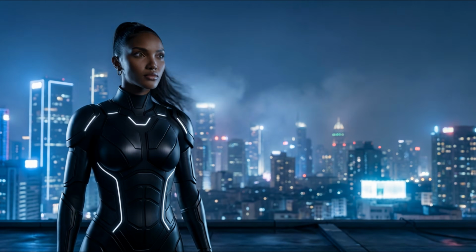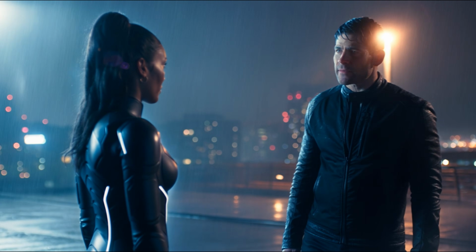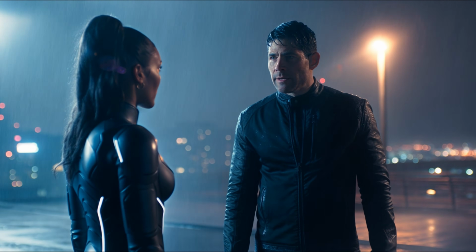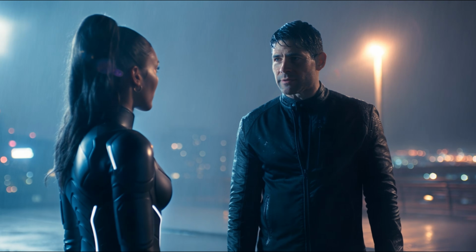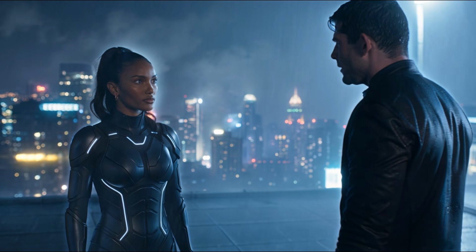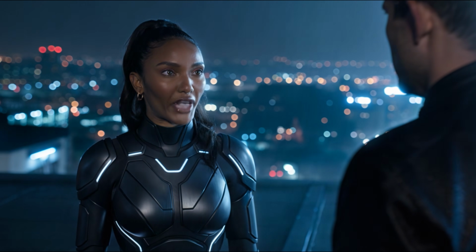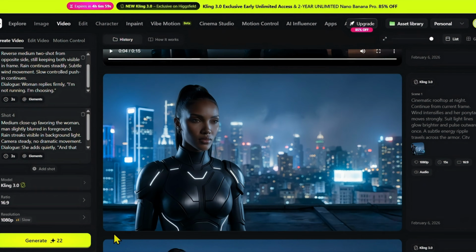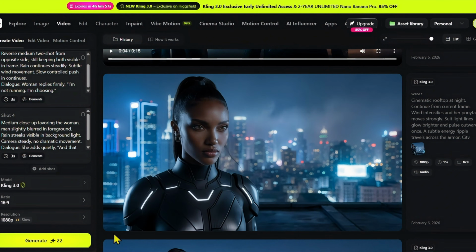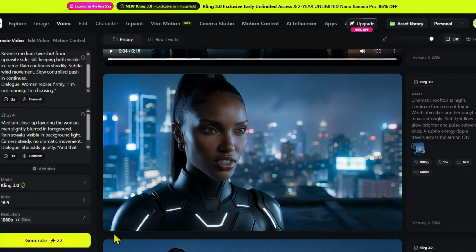Another thing I noticed was that close-up shots maintained greater consistency than distance shots. You may want to keep that in mind. Your character may distort or morph at a far distance. Keep your characters close to camera for best results. There's so much I have not covered, but overall I see an improvement from Kling 2.6, and I'm happy about it.